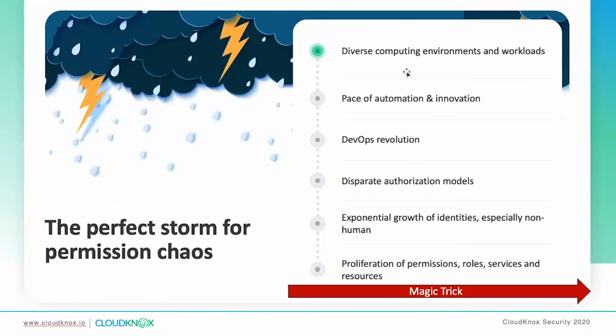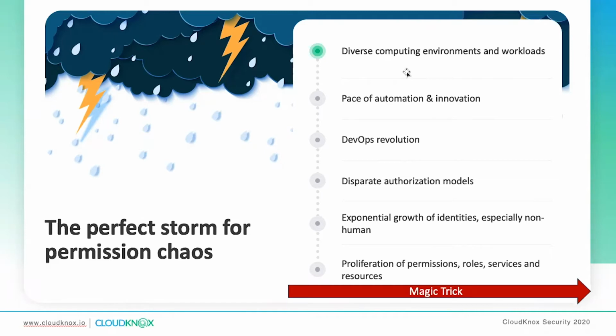But where does this really stem from? What can we learn from it in terms of shoring up these permissions within our own environments? The chaos that is occurring right now stems from a number of different things. Again, these diverse computing environments and workloads mean that even every day, as we log into these various cloud environments and cloud service providers, there are new services, new forms of resources, and new permissions being added almost on a daily basis.